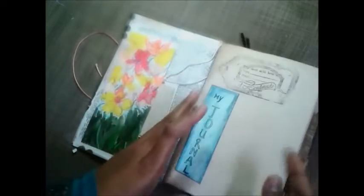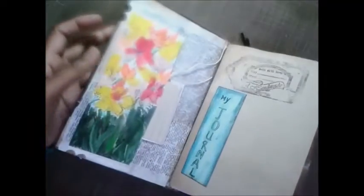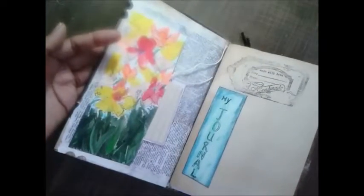All the papers are tea dyed, giving a nice texture that matches the color of the book cover. I placed more, and all of this is tea dyed paper. You can see I did some stamping, so I'm not leaving empty pages, I just add some stamping here and there, like this stamp. And the lined papers. And the pocket. This is a pocket, and you can see.